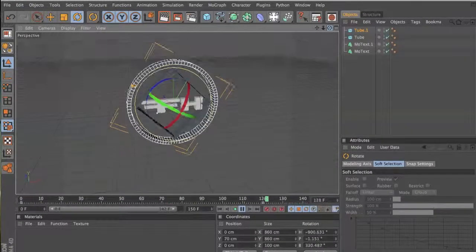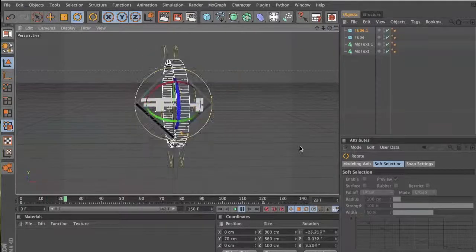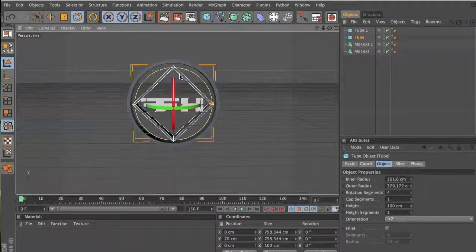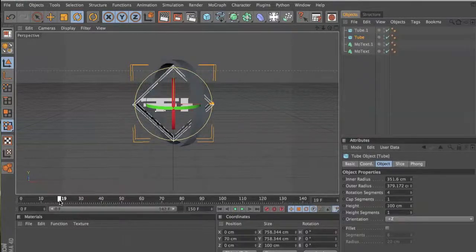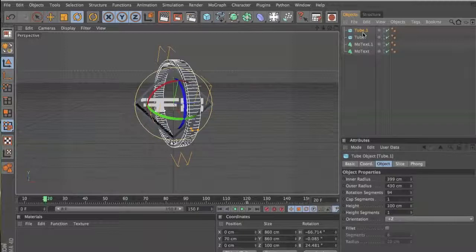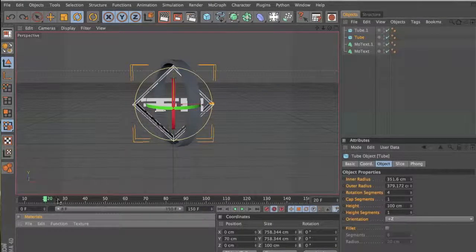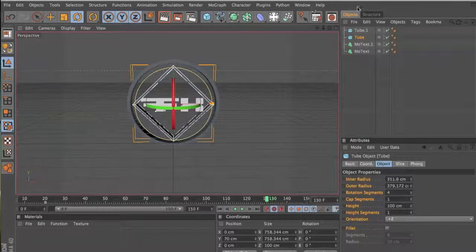So it's kind of rocking and spinning at the same time, so that's nice. And for the diamond looking square thing, I'm going to make it go the opposite way, but start at 20 frames and end at 30 frames. So I'm going to keyframe it there, click the button again, sorry, just erase that keyframe, click the button, keyframe up to 30 or however much you want.